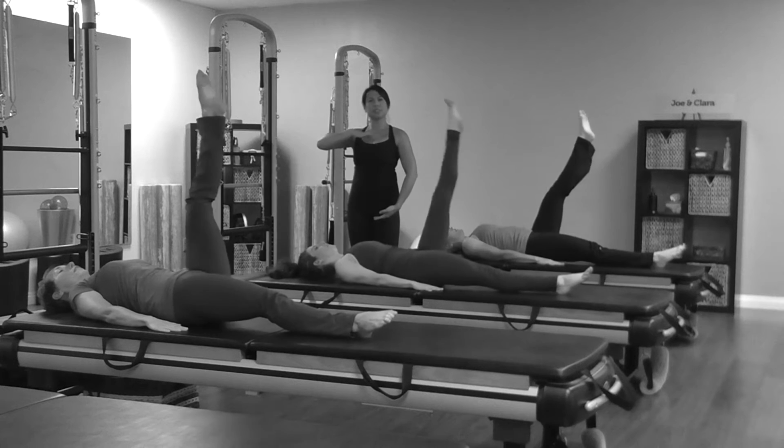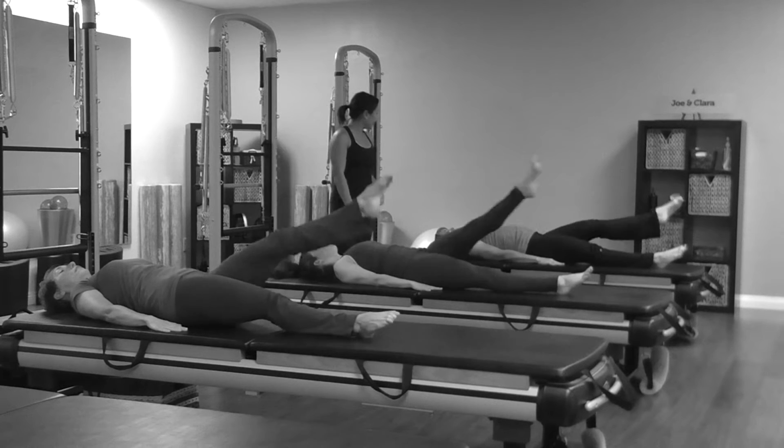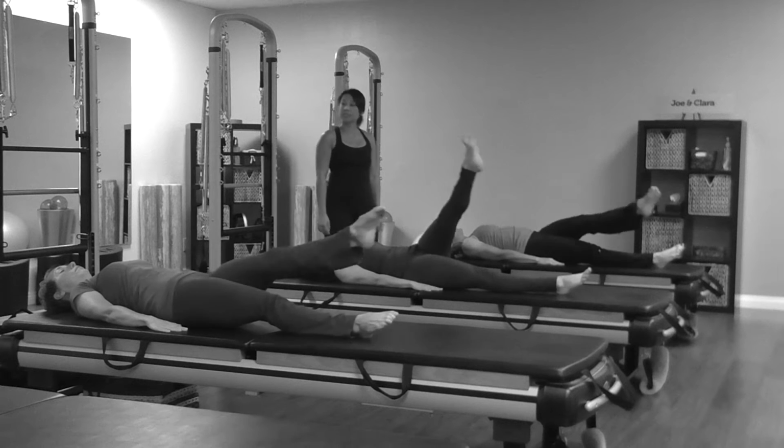So notice the stillness in the trunk and the stillness in the free leg. That's what you're going for. Inhale. Exhale. Good. Here's your last one in this direction.